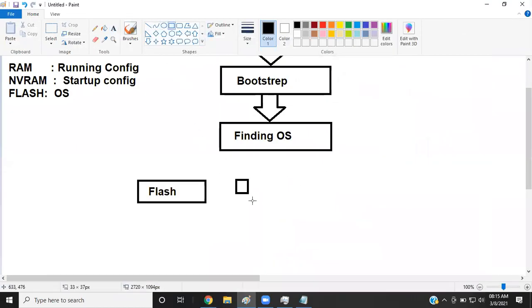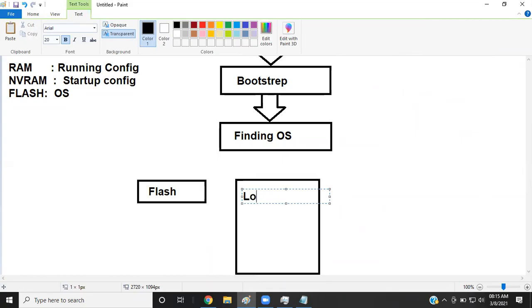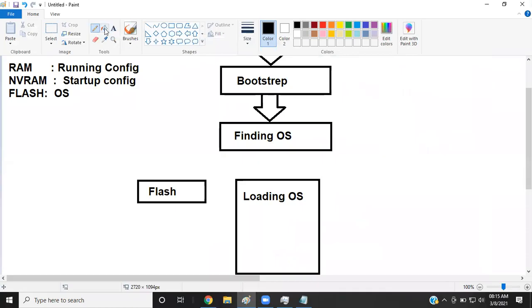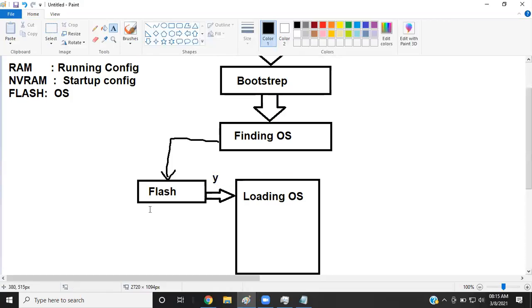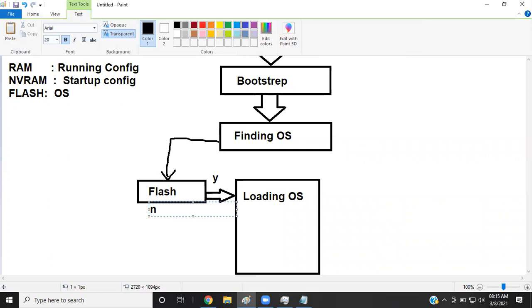If you find your operating system, then you have to load it. It's going to find your operating system from the flash memory, and if we have an operating system in the flash memory, then it's going to load it. If no, like you can see, I removed my flash memory, it means in the router I don't have any operating system.